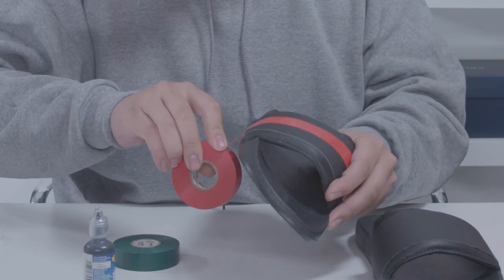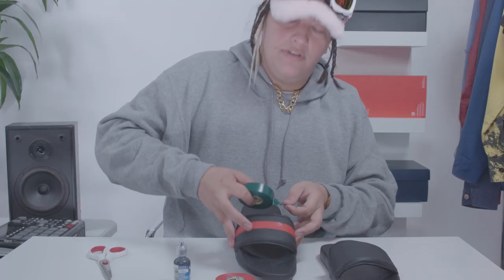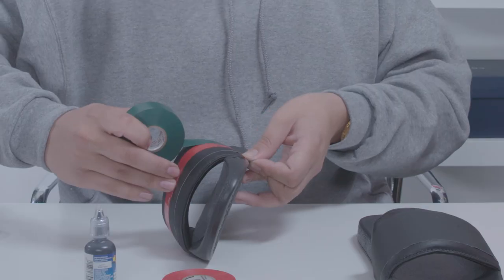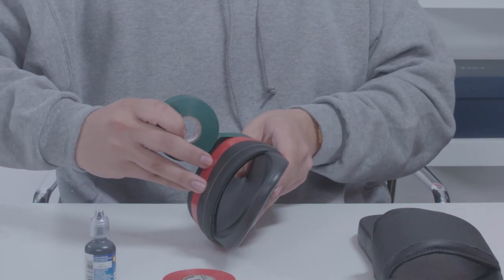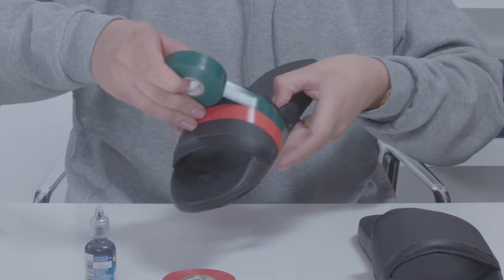Like I always say, no crease, mad piece. Don't worry if there's a little extra hanging off — we can always trim the fat with the scissors. Now I'm gonna add some green tape to the bottom and top of the red stripe. I'm gonna carefully lay out this green tape on the top of the red. You wanna make sure that you leave a little bit of black on the top and the bottom.